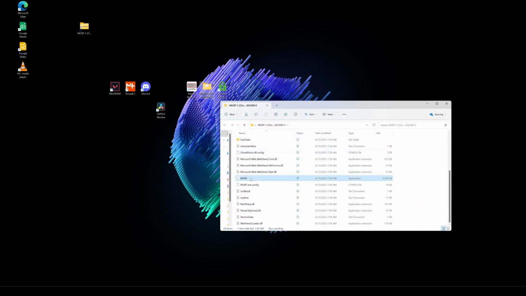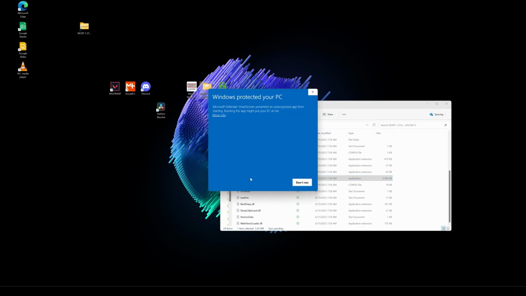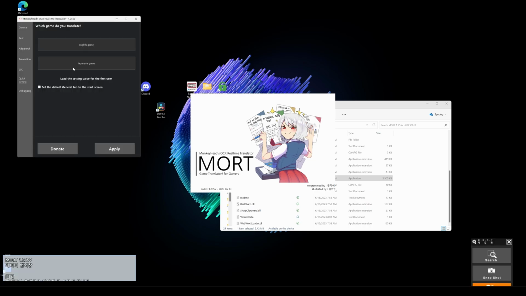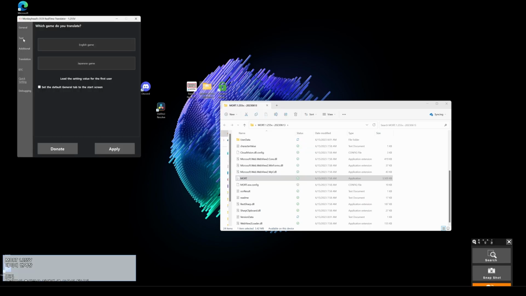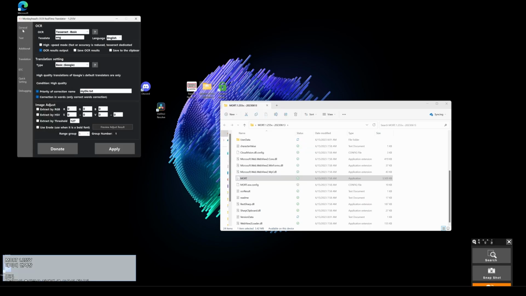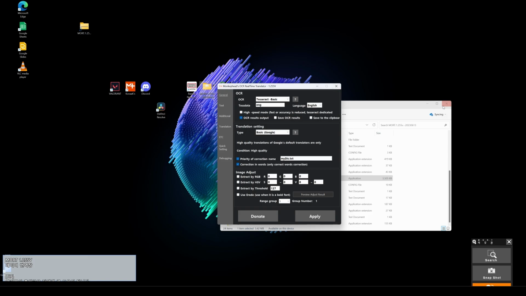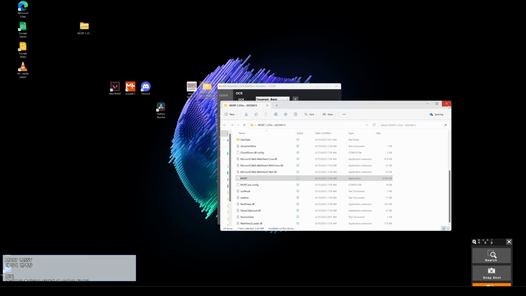And then you want to open up this Mort application right here. It's going to say Windows protected your PC, and then you want to hit more information, and then you hit run anyways. And then go to general. You can basically close out of this over here.